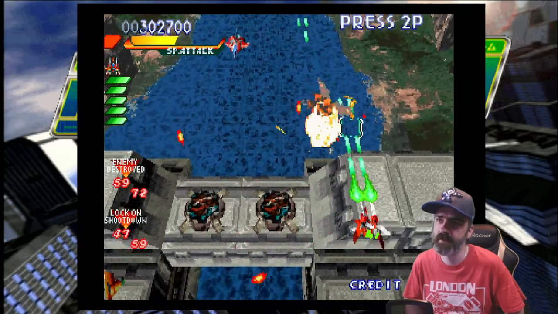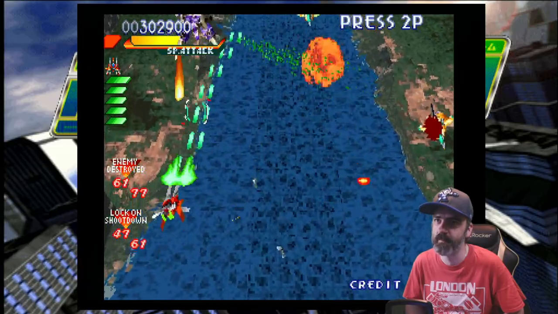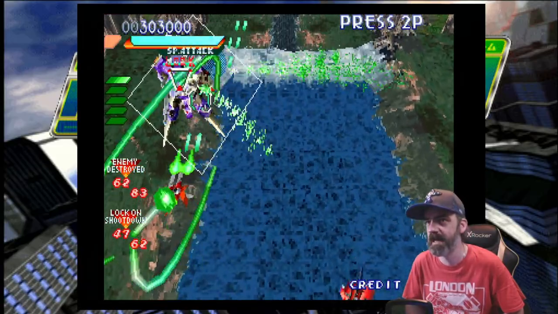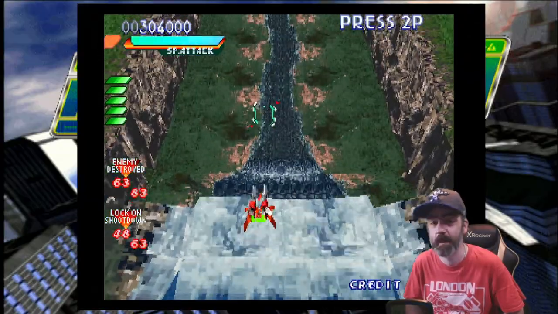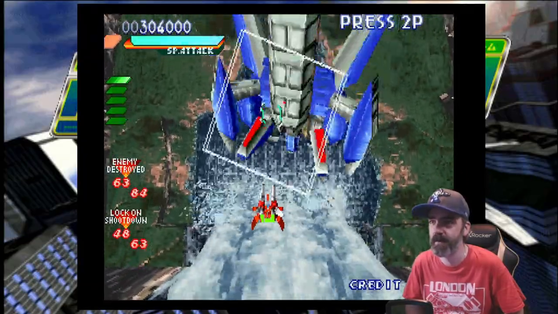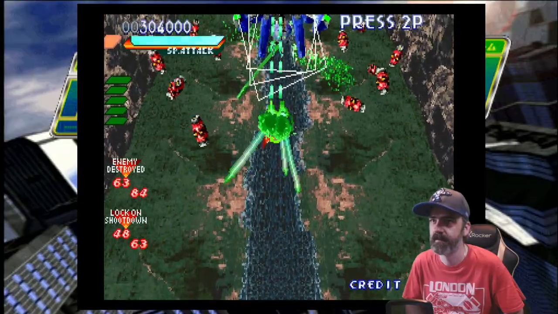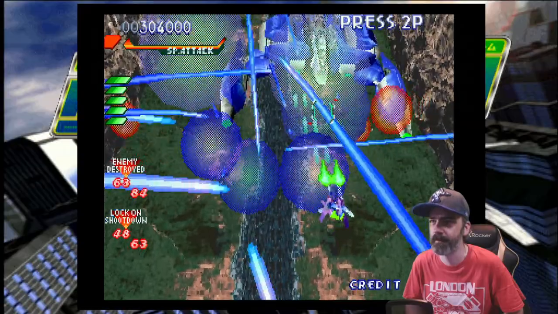I think the boss of this level will give us an interesting look into a badly used effect on the Saturn. Not me nitpicking, but you're going to see it because this boss is going to shoot me with its big laser cannon. Down the waterfall we go. Here he is. Mr. Irritating Boss himself. This one does get on my nerves a bit.